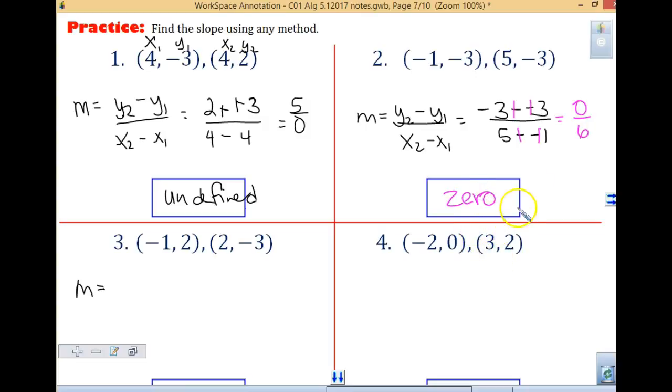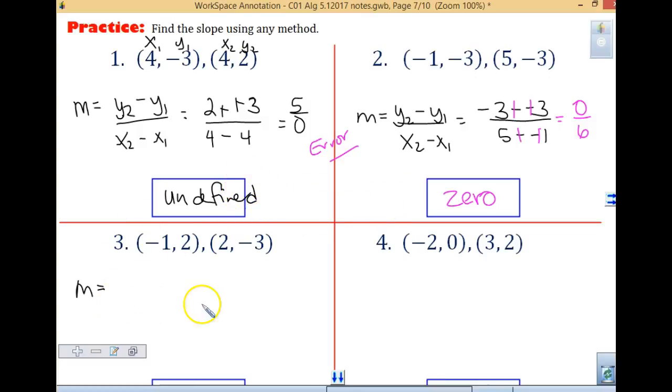And if you put it in your calculator, this will always give you 0, and this will always give you an error on your calculator. And yes, there is a huge difference on these two. This one is a function because it's a horizontal line. This one is a vertical line. It's not a function. It's still a straight line. It's just not going to be a function if we look at it, okay? So it is still linear. It's just not a function, okay?